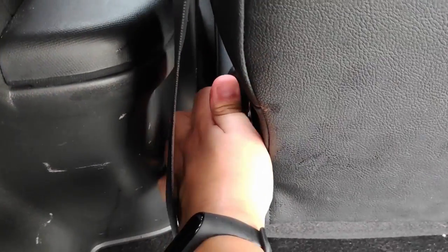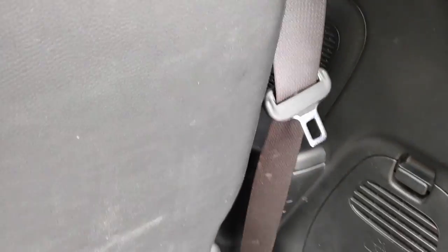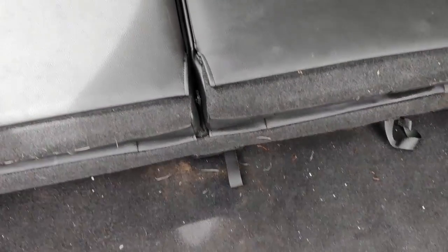Okay, so this is the rear seat. To fold down the rear seat, there's a lever down here. Push the lever forward. Before that, make sure the head restraint is all the way down if you have already folded it up. Then fold it down this way to lower the seat back. This one too, on this side. You can do it like that. Once you have done that, the seat is folded forward.